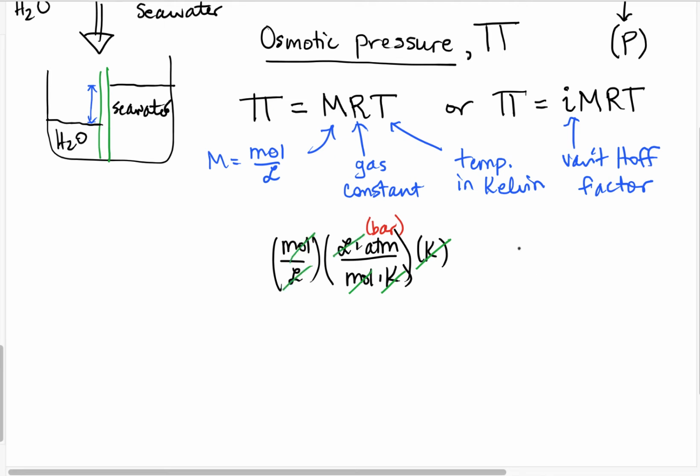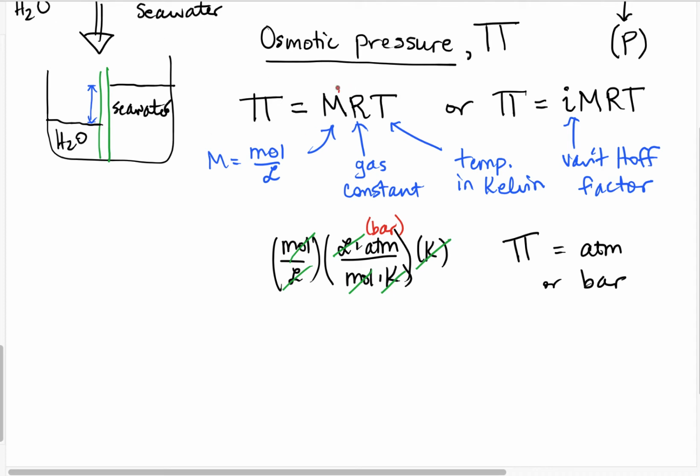So that means that our osmotic pressure is going to have units of either atmospheres or bar, depending on which gas constant we use. So it really is a pressure unit. And it's a pressure unit that is a little hard to get your head around why it's a pressure. I don't think we're going to spend too much time on why there's pressure; we'll just accept it and say, okay, there's pressure because this solution has stuff that's dissolved in it.